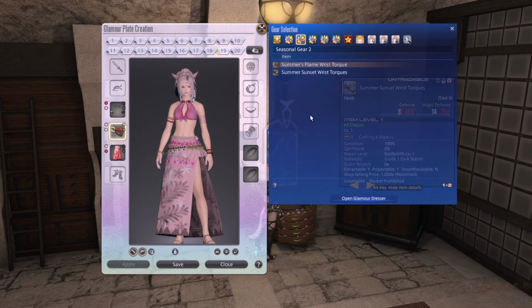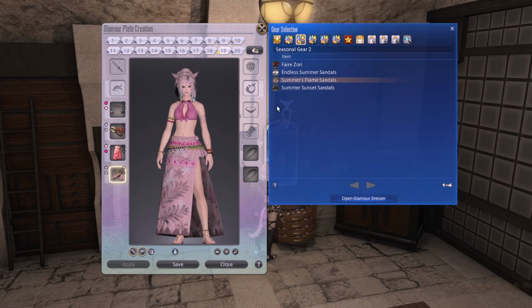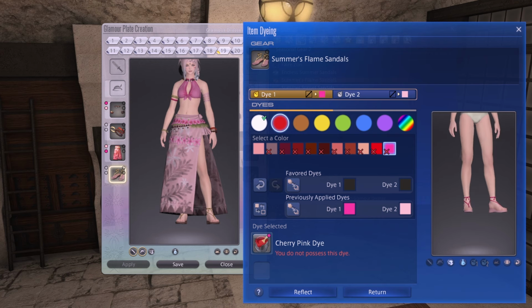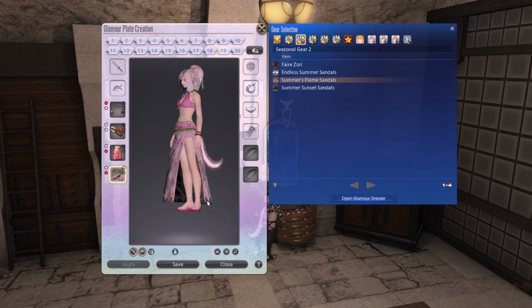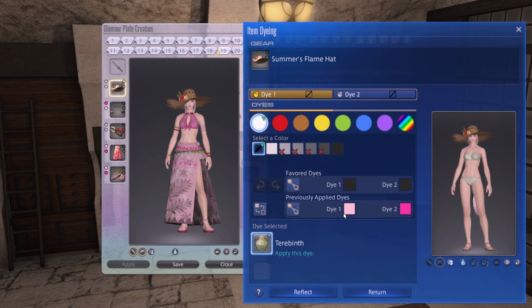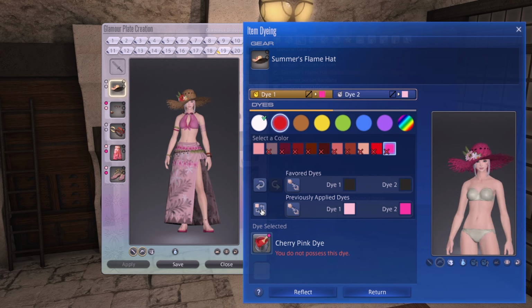That's just fine. The shoes. I think it's these. How do they manage to make this one two dyes? Okay, it dyes the bottom of it as well. It's just fine. What about the hat? Will it dye the flowers? It does.